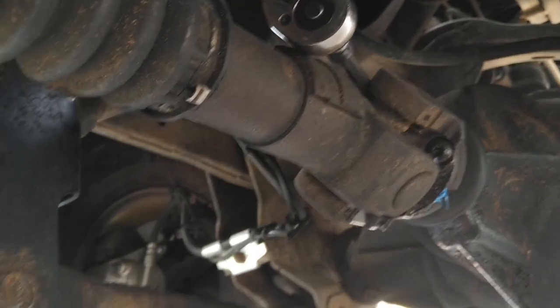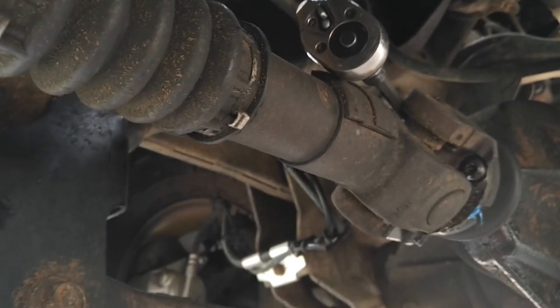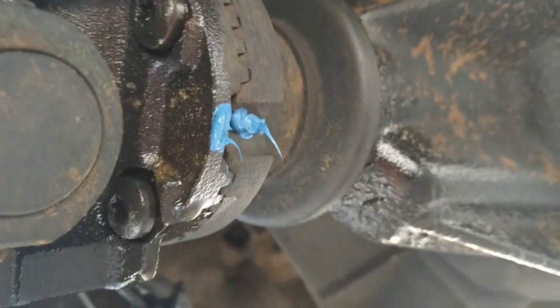Hey y'all, a little late starting this video, but not too late. I am doing a pinion seal on the front diff. You can see how wet it is there, and even a little gear oil here from a couple-mile drive drip down. So I'm removing the front drive shaft.